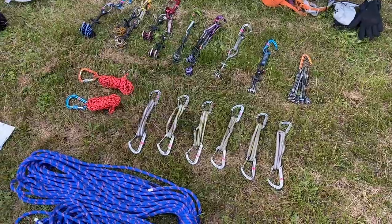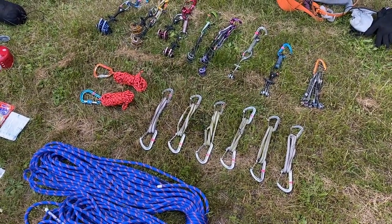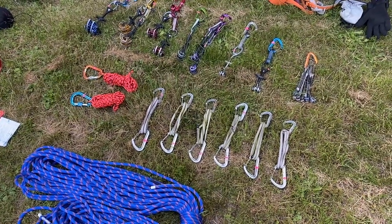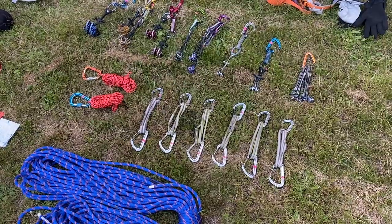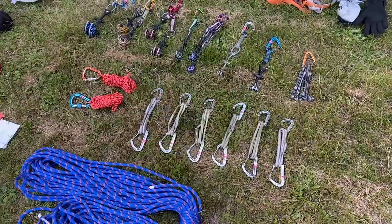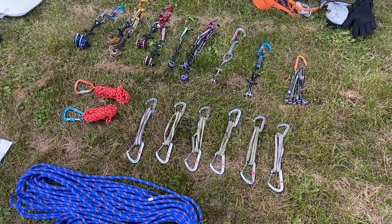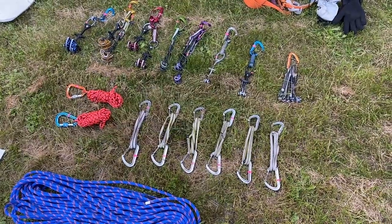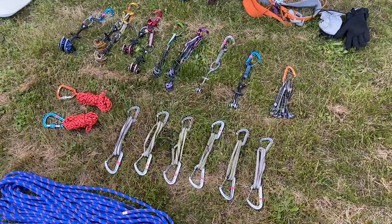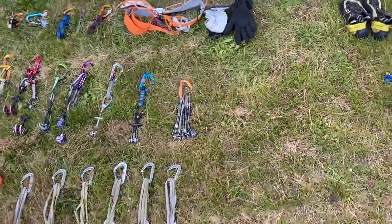I have 2 cordelettes. I like cordelettes in the Alpine because they allow me to encircle horns and things like that, and I can cut them if need be for bail material. I don't typically bring much for wrap rings because I have all these carabiners with me already, and I typically leave carabiners behind. But every once in a while, I will need to leave a rapide behind. And so I have one in my harness.